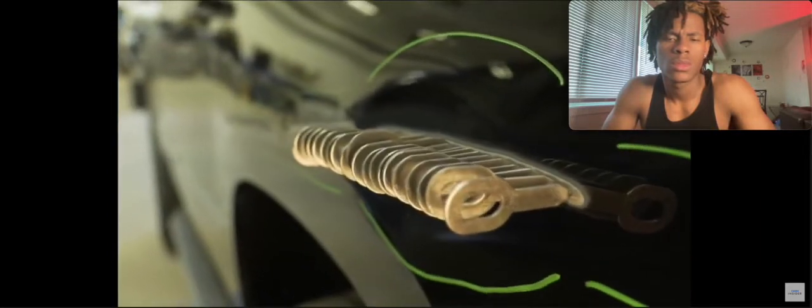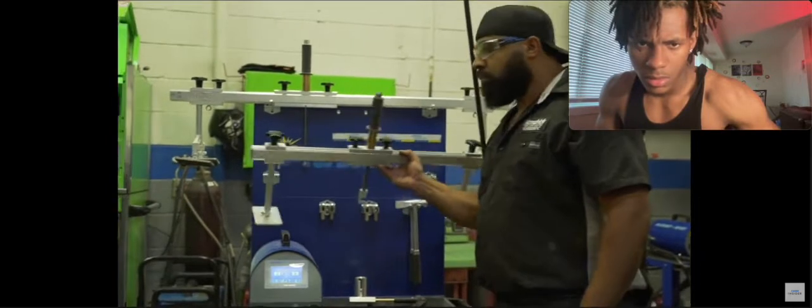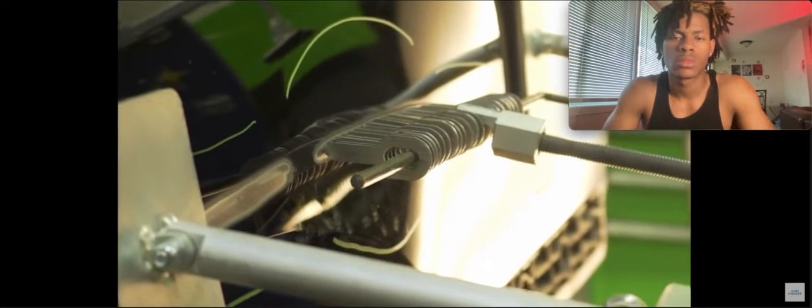After you've welded your keys onto the spot, then you begin your pulling process. You pick the correct bridge that you're going to use. When operating a bridge, it has a handle that has threads. As you turn the thread, the handle gets shorter, and that's attached to the bridge and the rod. The rod will pull the dent out. If you have a dent that's deeper, you're going to have to pull a little bit more. If you have a dent that's not quite as deep, you're going to have to turn the knob a little bit less.